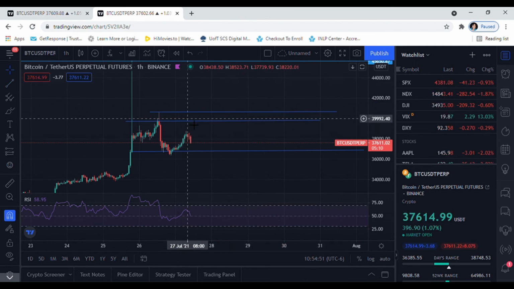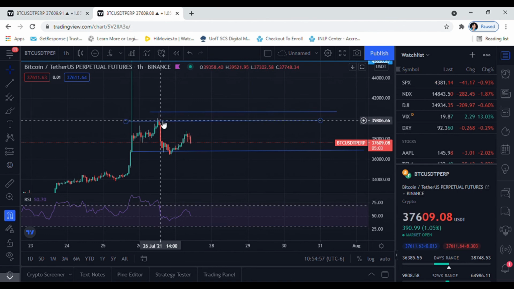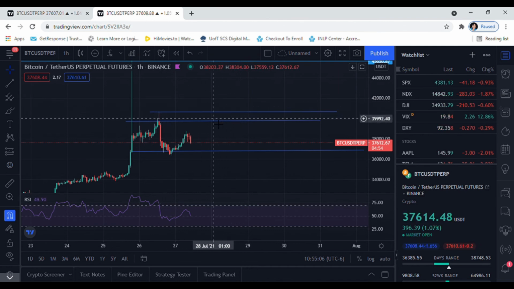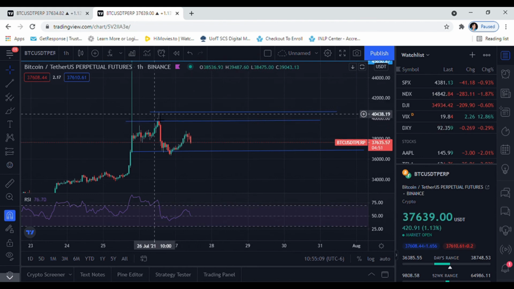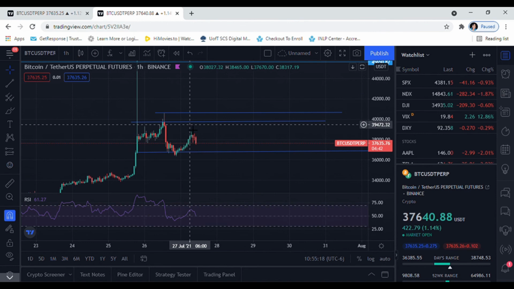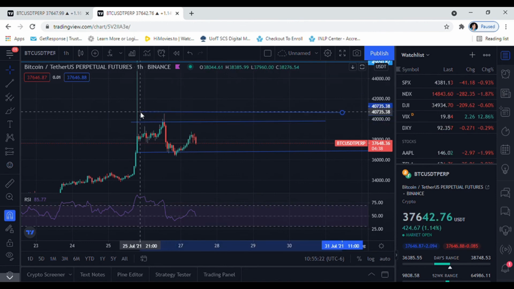Because sometimes the price may enter here and then it gets rejected, or it may go all the way here, it gets rejected. As long as if the price enters this zone, it goes higher than this price, and then it just keeps going up, then you know that it didn't get rejected, right? It's going to go up. So you want to look at it as a zone. So basically, you draw the line on top of the highest wick, and then another line there, and there you have it. So now this area is a zone.